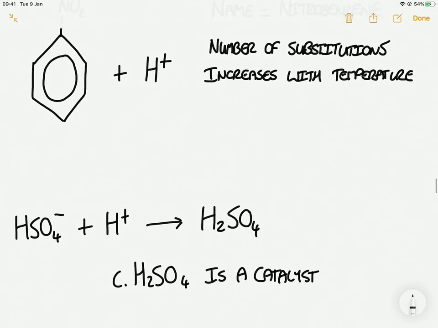If we have a look at this equation, the hydrogen sulfate ion that's hanging around can then basically pick up the hydrogen ion that's also hanging around and reforms sulfuric acid. This is an important concept in organic chemistry that we look at a lot. The sulfuric acid went in at the beginning and it came out at the end unchanged overall, which means that it is catalytic, it's acting as a catalyst. So that's the role of the concentrated sulfuric acid. The concentrated nitric acid is obviously not a catalyst because it does undergo a change, but the concentrated sulfuric acid is a catalyst.